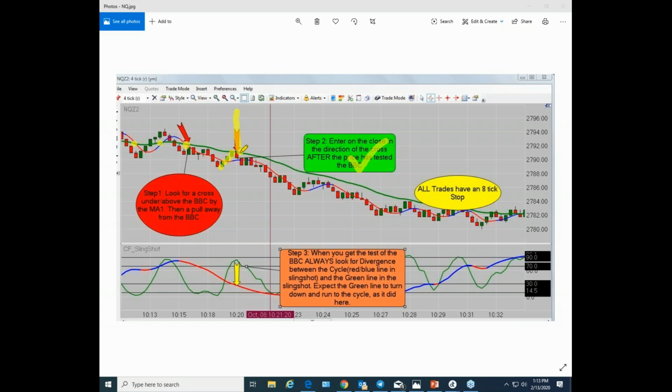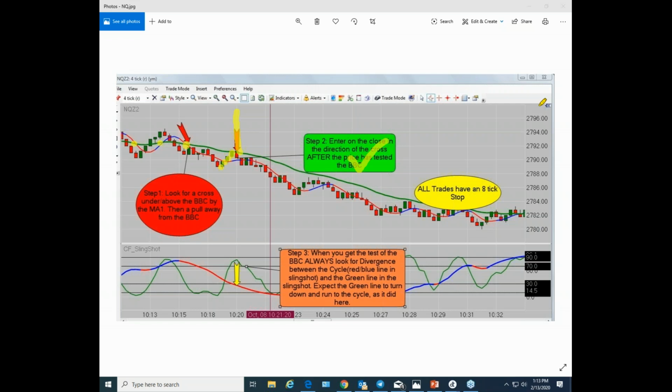In other words, there's no other filtering to do, no other decision-making things to talk about. It's just get inside the DOM and take action. So step number 2: we're looking for the market to gravitate toward the green line, touch it, and then close in the direction of the trend.